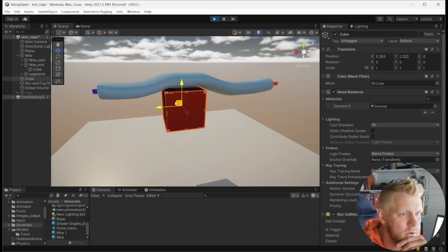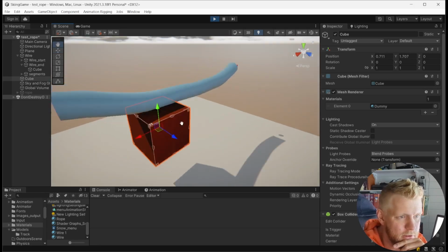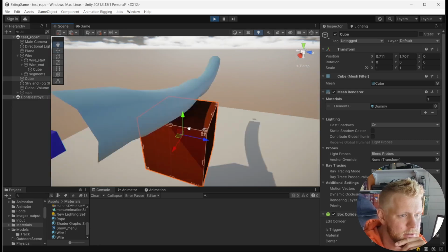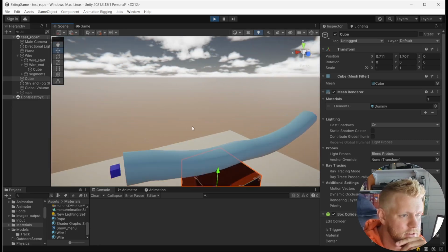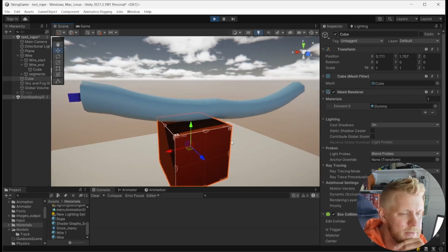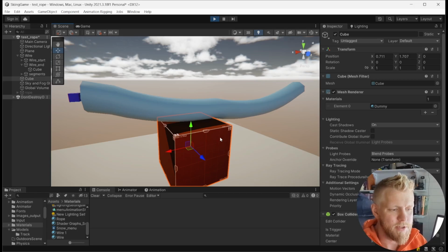That's how to generate the mesh for this rope. I hope you all like this, maybe learn something about mesh generation. It's a really cool thing to master, because once you learn the basics of mesh generation, you can basically do a bunch of cool things with procedural positions of points and so on.